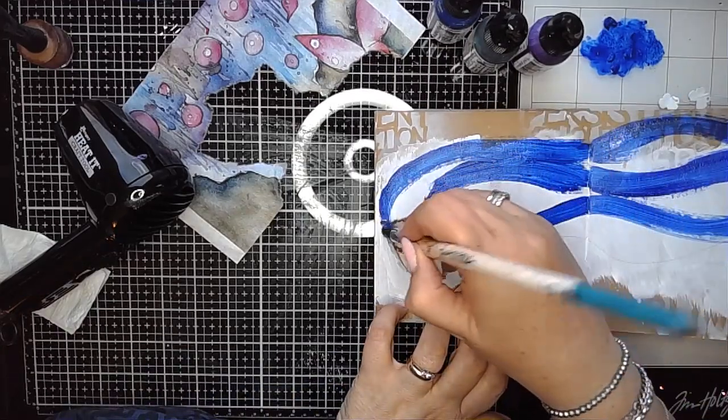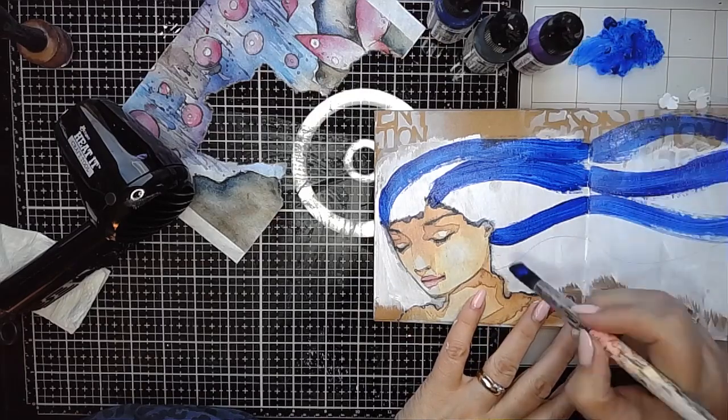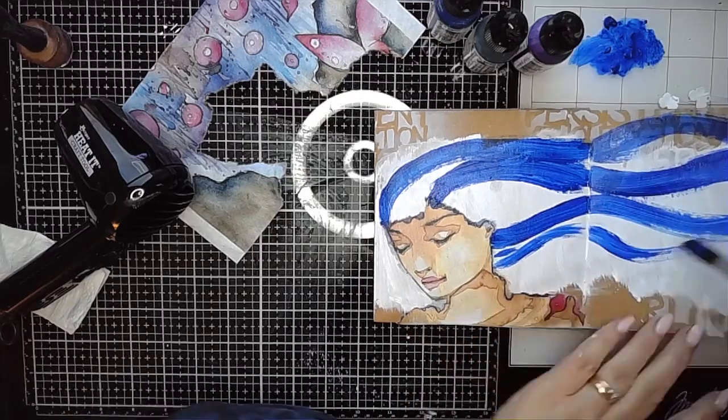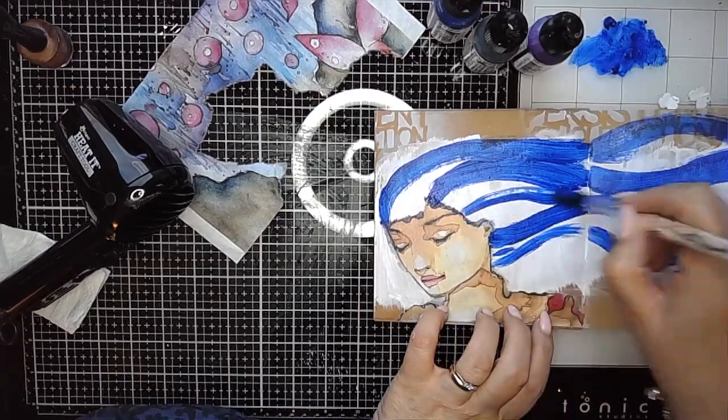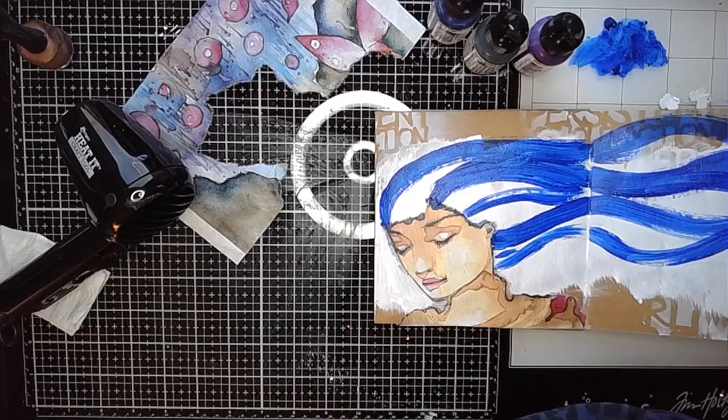So I don't often use this colour and I really don't know why, because it's so pretty. It's such a lovely blue. Goes on really nice, and it goes with so many of the other colours that I really like, so I have no clue why this isn't one that I reach for more often.